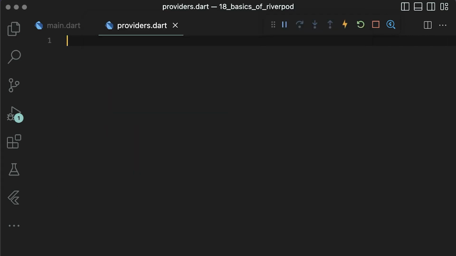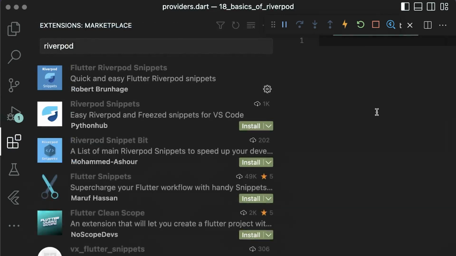So you can add it like that, and I'll add it to your code base, and now you can work with it. And actually, let me give a shout out to this extension called Flutter Riverpod Snippets, which makes it easier for you to create those providers because they provide little snippets that you just type out in a couple letters, and it gives you the whole syntax for the provider.